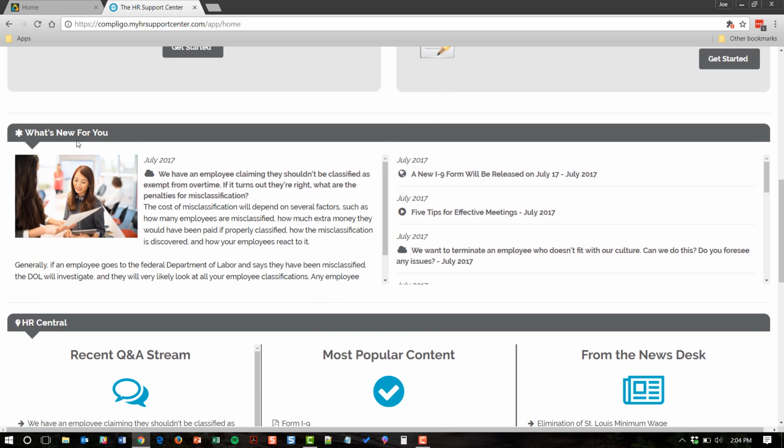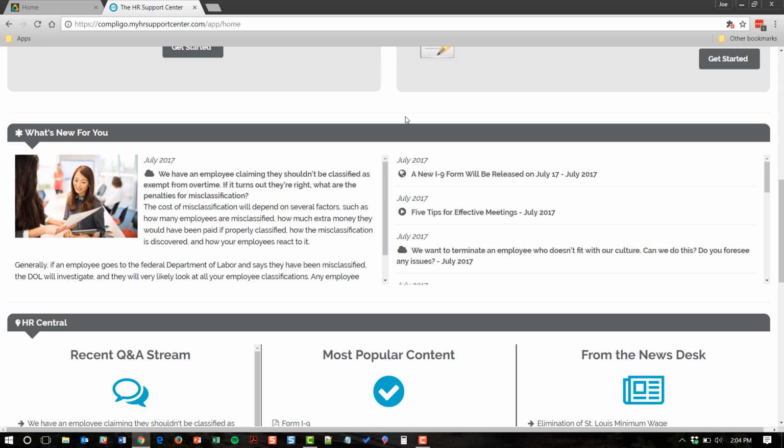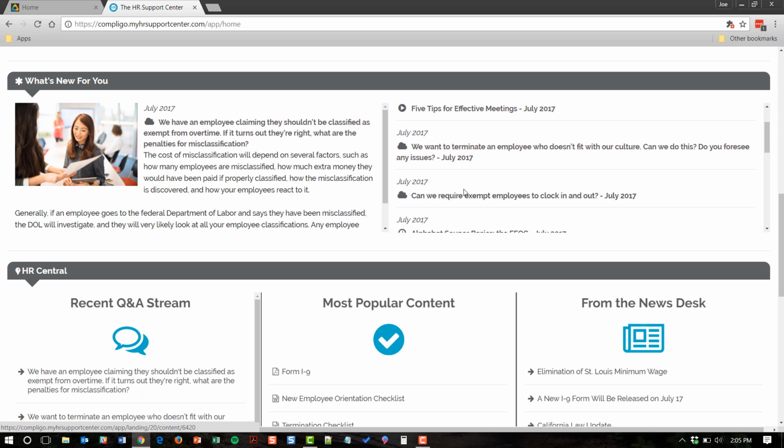So you can see I've got a news feed here. These can go out to you via email if you'd like to receive them that way, or if you want to keep your email box fairly neat, you can come into this area and get a lot of current information about what's going on in the industry. So you can see we've got some news that's specific to my area, what's going on in Oregon. There's information at the federal level. On this side, you can see some topics that they're bringing up.